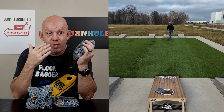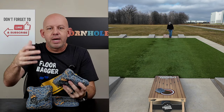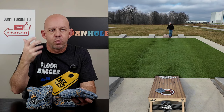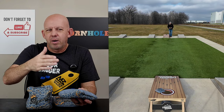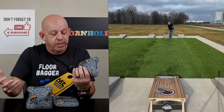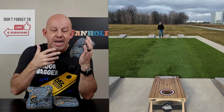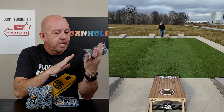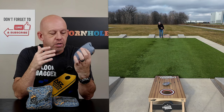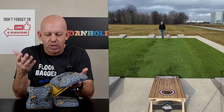These bags are very good at shot shaping. I throw cuts with these really well. You can roll and flop these bags — not saying you can't do that with a floppier bag like the Viper R — but the Viper R is not a great shot-shaping bag. To roll that bag you've got to be more of a better roll-style player. If you're learning to roll, the Viper R is not a great bag to start with. This bag is actually an easier bag to roll. It has that bounce, that hop, that movement — an active feel like a more traditional carpet bag — but you still get the hole-friendliness of this hybrid carpet material, which allows the bag to kind of drip into the hole and not hang like you would with a more traditional carpet bag.